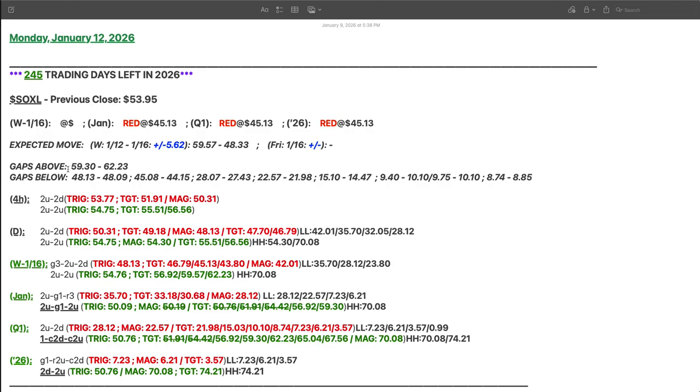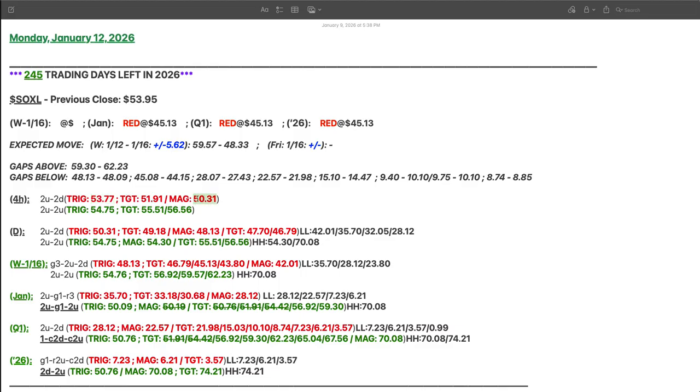So just to continue along with the notes, we've gone through the charts enough. We talked about on the scalping perspective or early entry on a trending day, we're looking for higher lows at or above opening print to get into calls, and we're looking for lower highs at or below opening print to get into puts. On the 4-hour chart, we talked about if we go to the downside, that triggers a 2 up, 2 down reversal. That triggers at 53.77.